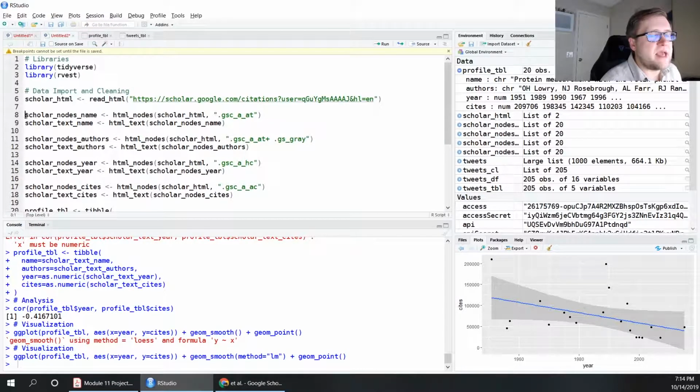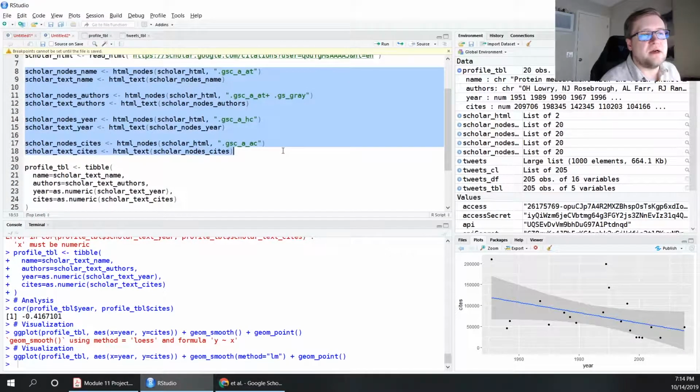We would take this entire set of HTML code, where we're converting the HTML documents back into data sets. We would wrap that inside a function, and then we would call that function 20 times for 20 different authors, and we would just add one row at a time to a master data set that we would build piece by piece. If we wanted to be really fancy about it, we might also add in some error handling, so in case somebody was missing or a website was wrong, it would record that error in a log file so we could go back and fix it later.